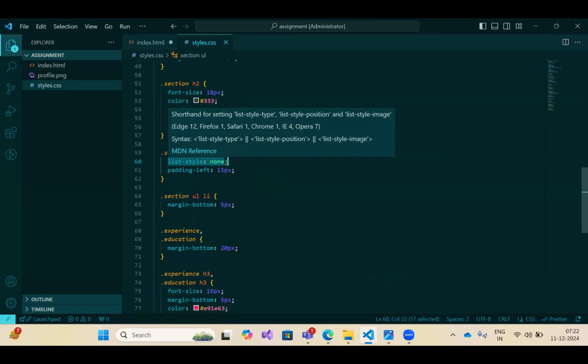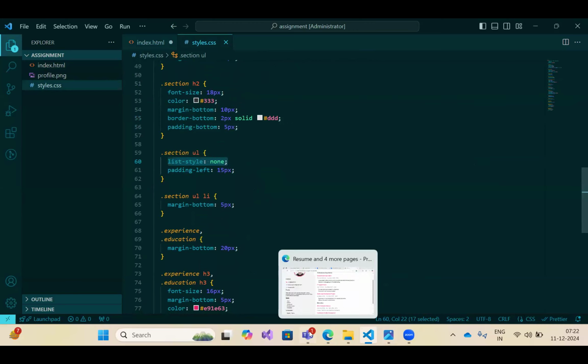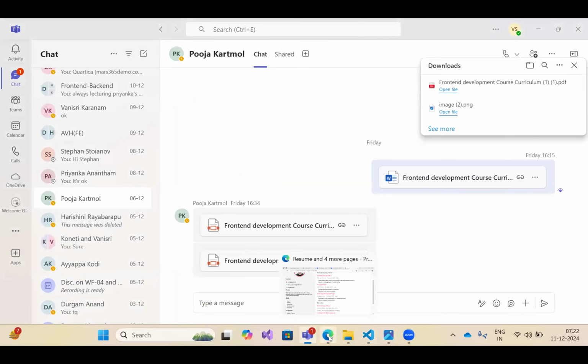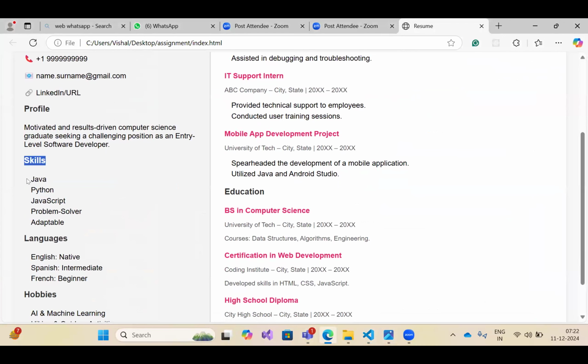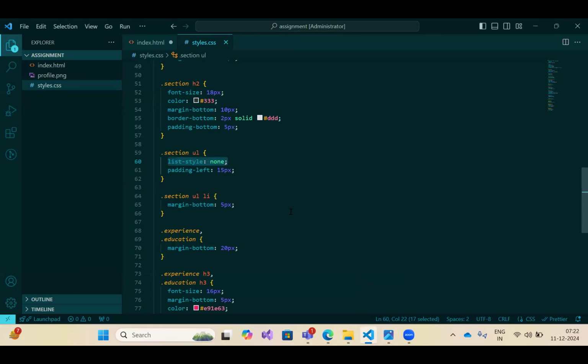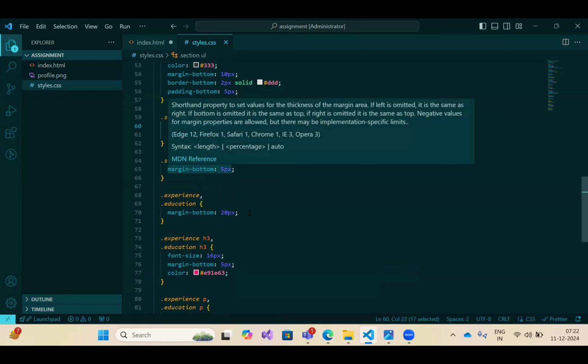So we are using this property, and then we are putting some padding left, which means we are giving some padding from the left side. What is the difference between UL and UL LI? We will see.